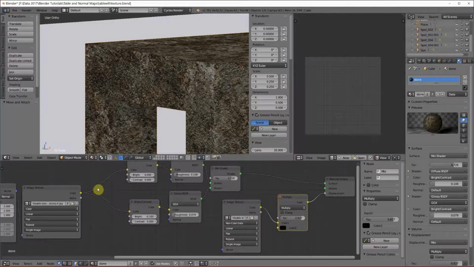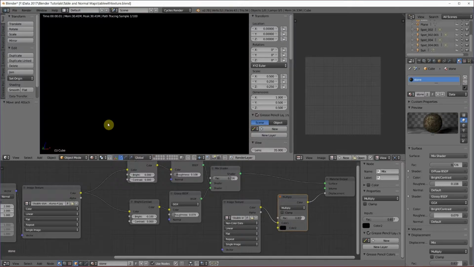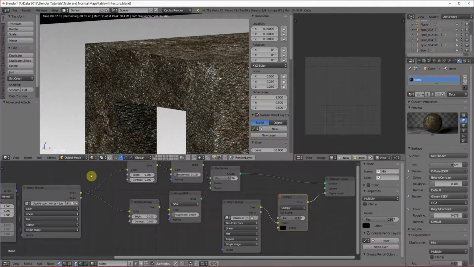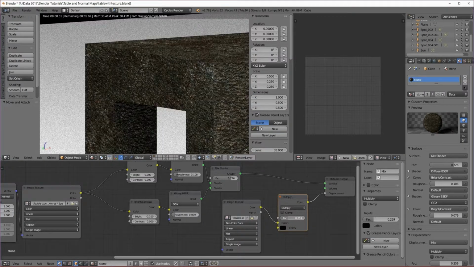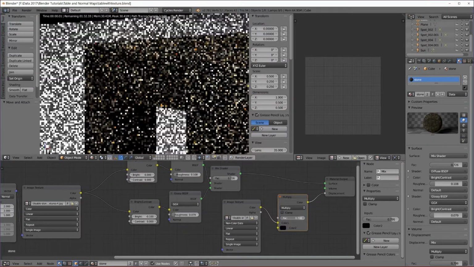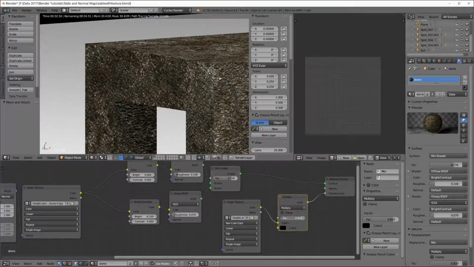Now, right now, I am in object mode and I am also in material mode. And in the new Blender, you can see the results of what you're doing in the material pane. But even a better way is to look at it rendered. See, it looks very bumpy there. So we can play around with this and see what we like. I like the lighter version. We can also, of course, brighten up our texture and do all sorts of interesting things.